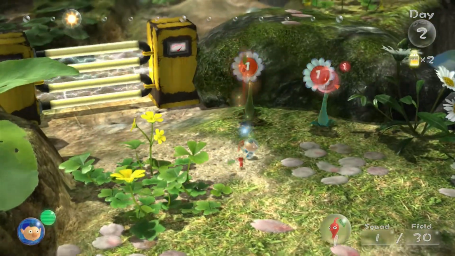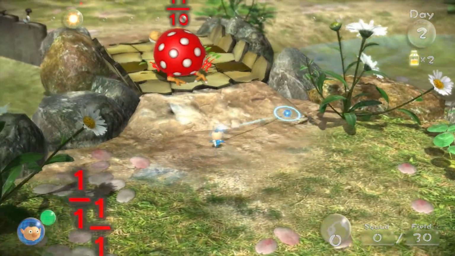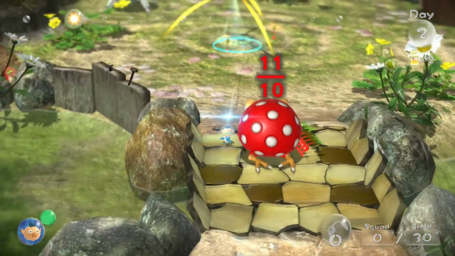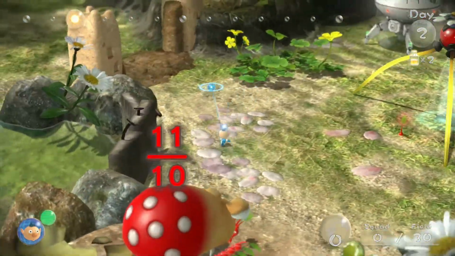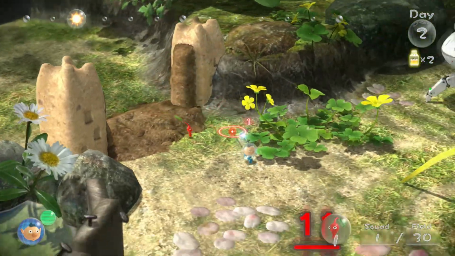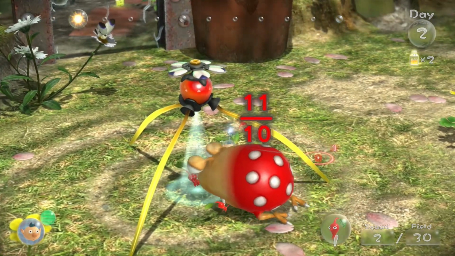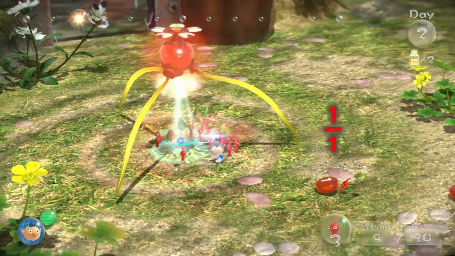After killing the Bulborb, just carry it back to the base and pick up any stray pellets you can see. Have the rest of the Pikmin working on the sand wall. Follow any Pikmin you have carrying stuff back to the base, so you can pluck any new Pikmin and make sure you get them all gathered up.